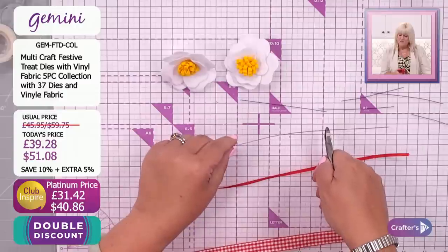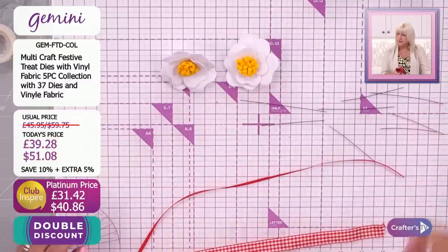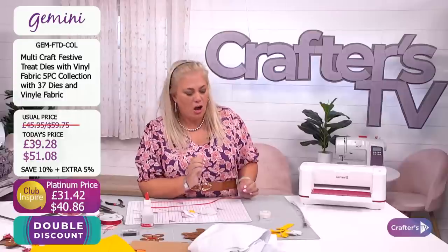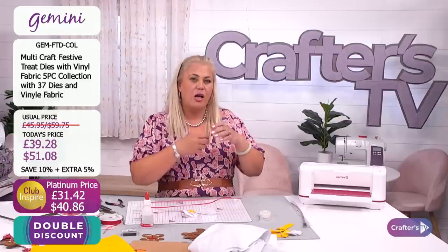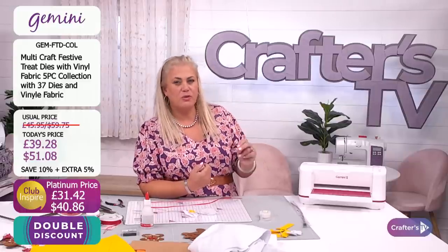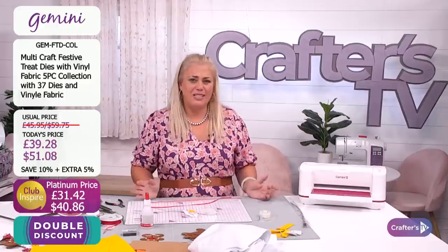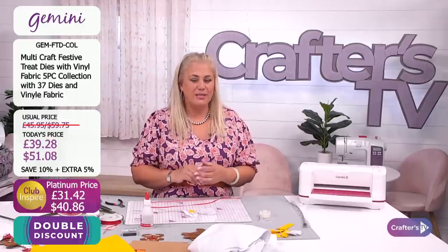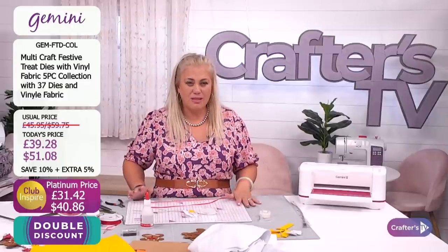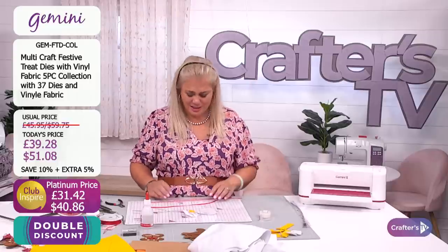Going back to the craft along, Rosalind's saying, will fabric glue work on the flowers as well? Yes, it will. With the fabric, it depends what kind of fabric you're going to be using. I would suggest you give it a bit of a play. It works really well with something like organza, because you get that really beautiful softness. If you're cutting organza, you want to cut at least 10 layers at a time, because it's so fine. You can try it with some calico, which might look quite nice. Again, it's thicker, so you probably want to use less. Maybe stiffening some muslin with spray starch to make it more rigid could look really nice.